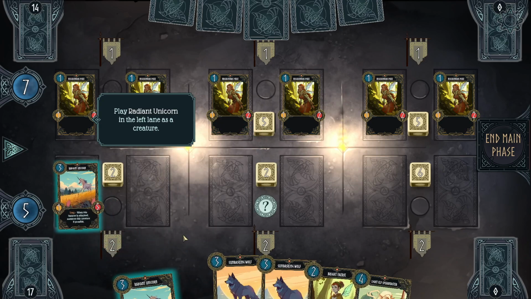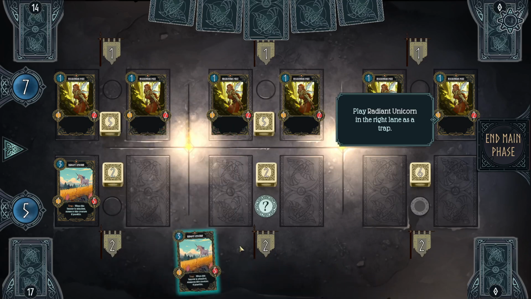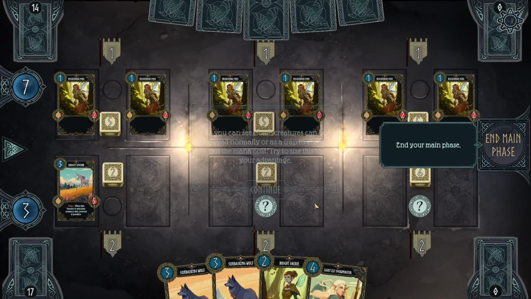So we place it like this. And then in here, we place it as a trap. There you go. As you can see, some creatures can be played normally or as a trap to cheat out the mana cost. Try to use this to your advantage.